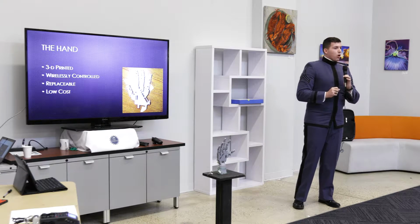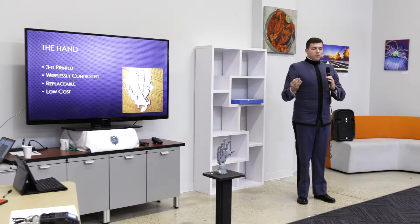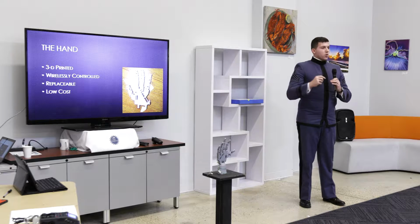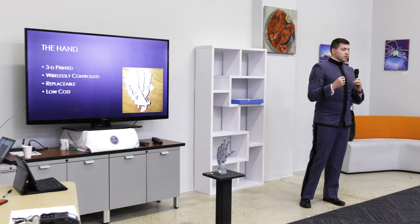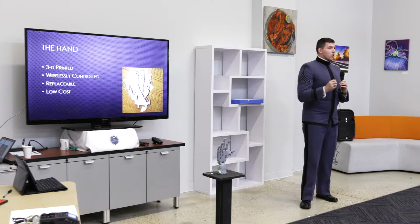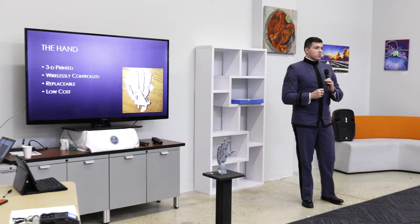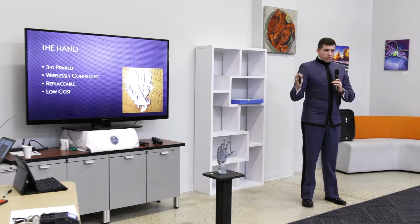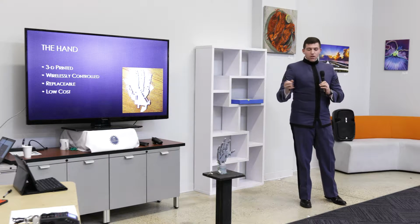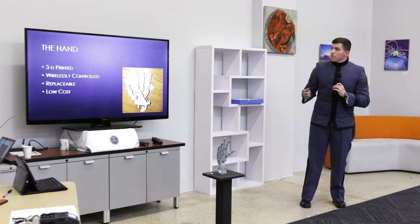It's replaceable, so each part is printed separately. Each finger will be printed separately, so if a part breaks, it can be replaced. It's easy. Each finger and joint is connected by pins that are easily retracted and put back in, and it's low cost. The total cost of this product is roughly $350 without labor cost. It requires 2 Arduino boards, and the 3D printing can be done through various sources.